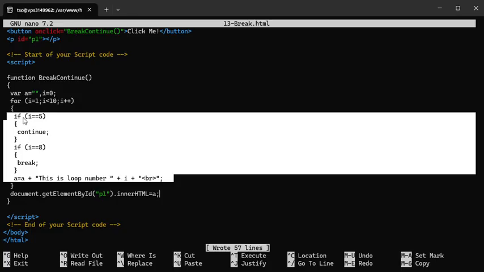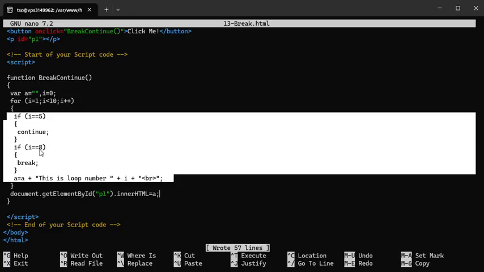So when i is equal to 5, it exits this iteration, so it skips the rest of the code, and then it goes into the next iteration, and then it executes again.